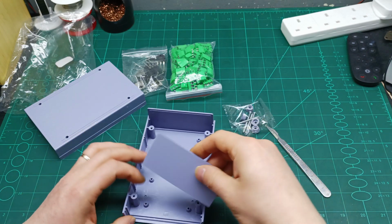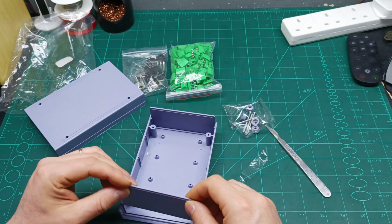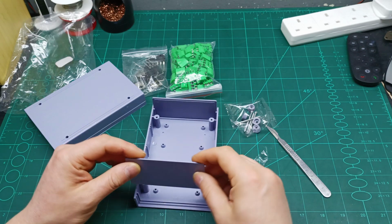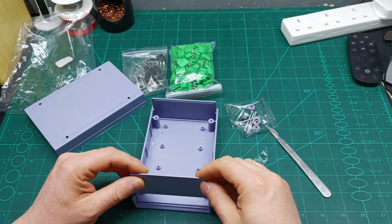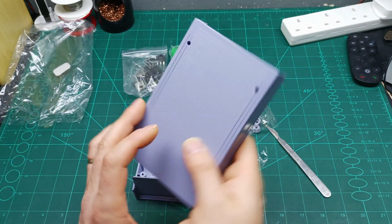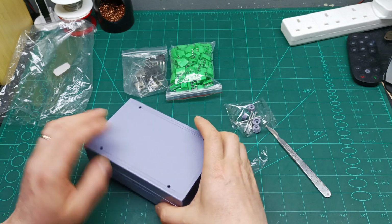Did I put it in the right position? So they go like that, or do they go opposite? Let me have a quick look. So yeah, they go in opposite position, so they go like that. So this one is gonna be rear, front, and top and bottom, something like that.